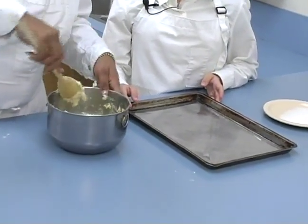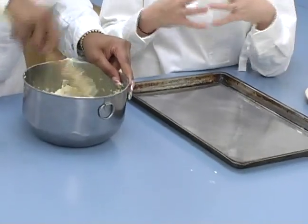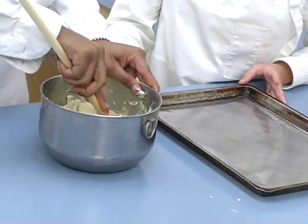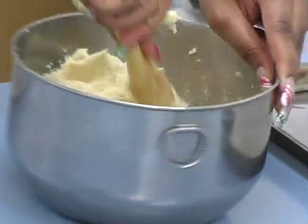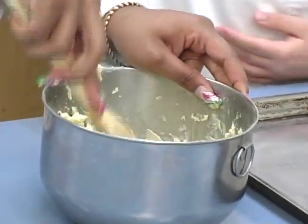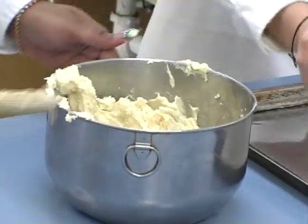And before you make your cookies into the 2-inch balls or 1-inch balls that you're going to make, you're going to want to push everything, mush it to a corner of the bowl to make sure everything is mixed in very properly. We're using an ungreased cookie sheet today.